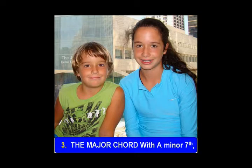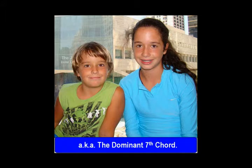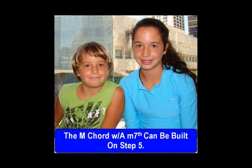The major chord with a minor 7th, also known as the dominant 7th chord. The major chord with a minor 7th can be built on step 5.